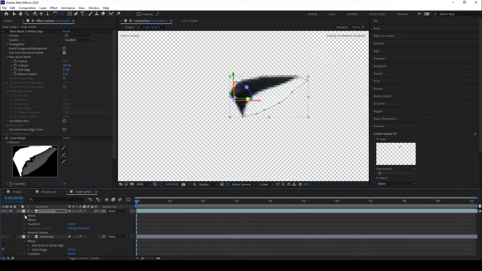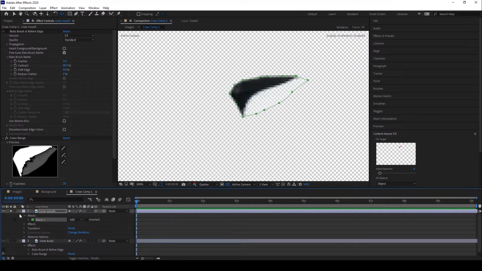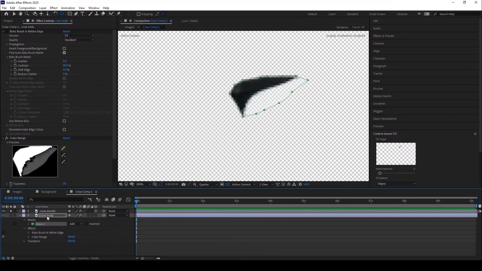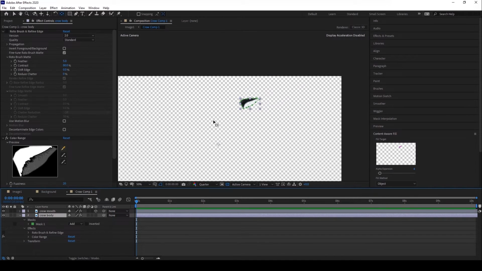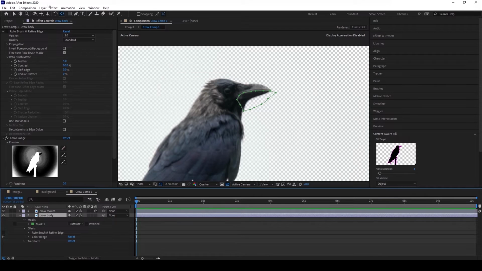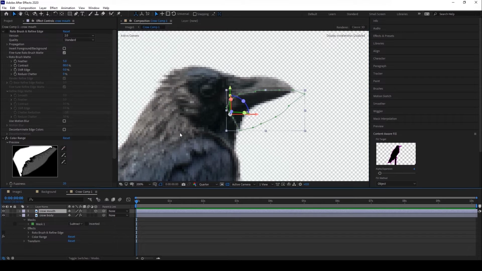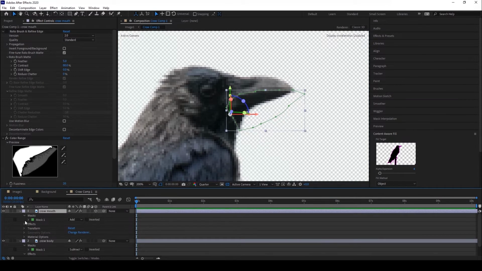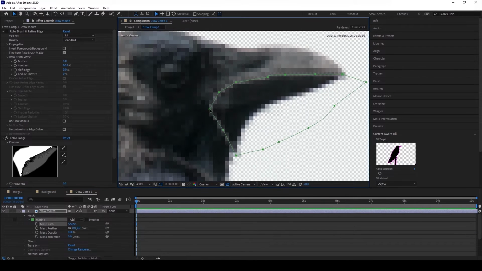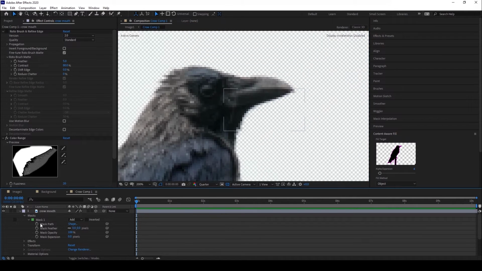And once go to this layer and select this mask and copy, Ctrl plus C, and go to the crow body, and paste it over here, and disable this solo. Here we are not seeing anything because the mask is in add mode. I want to keep it at subtract, and now our crow body is back. Alright, and we are seeing some issues over here, so to rectify this issue, I want to go to the mask path and adjust this mask path like this. Alright, and everything is fine.